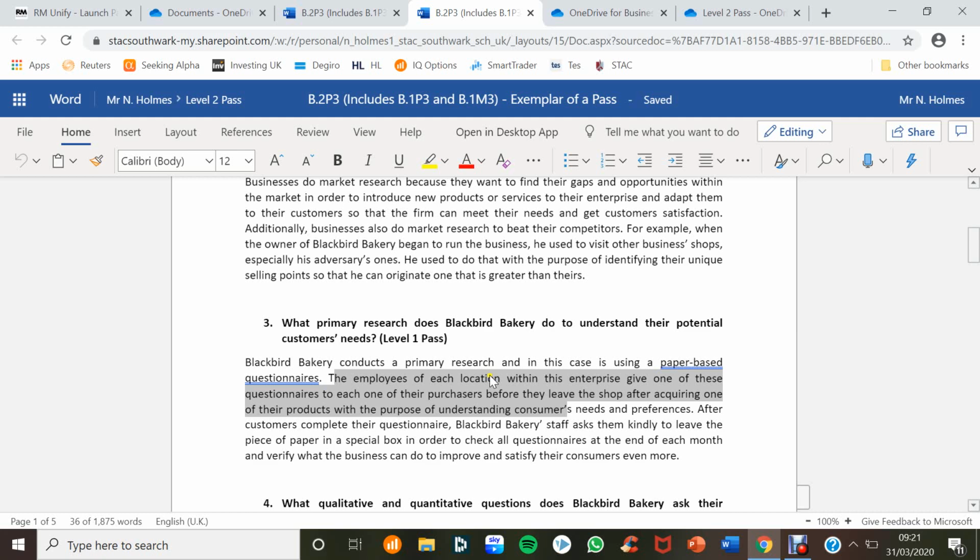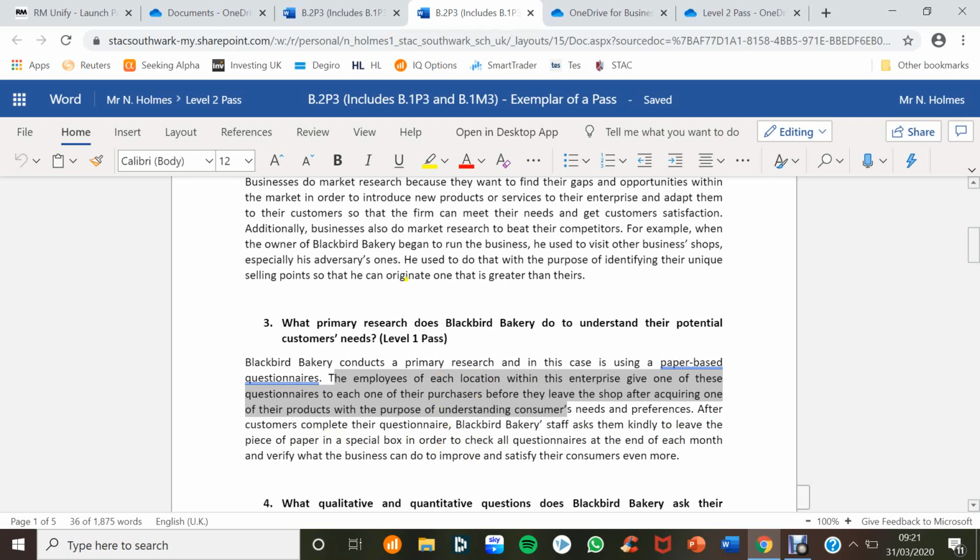Okay, that is okay there. Each location is a bit of application there. After they complete it, Blackbird Bakery staff kindly leave the piece of paper in a special box in order to check all questionnaires at the end of the month, and they can improve the business.